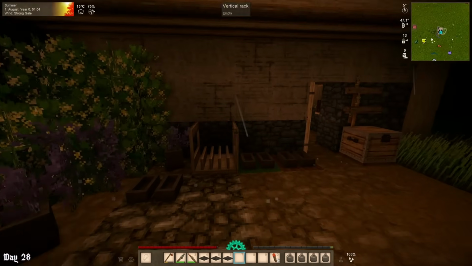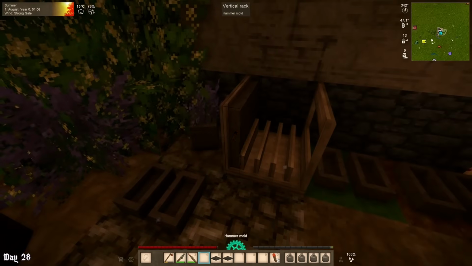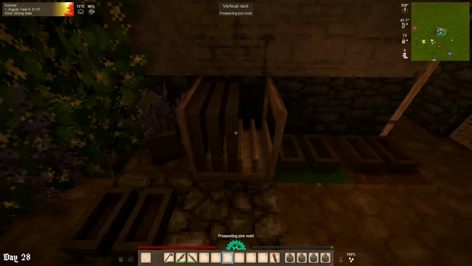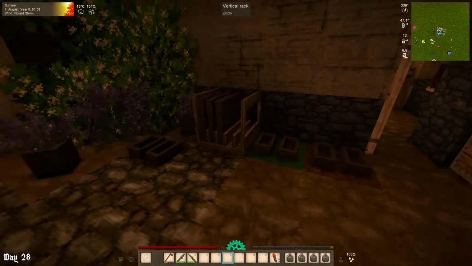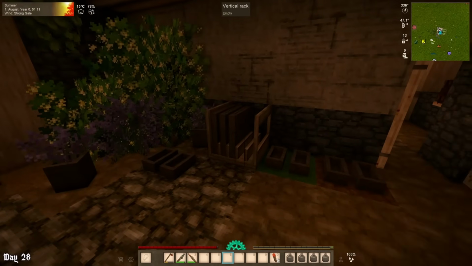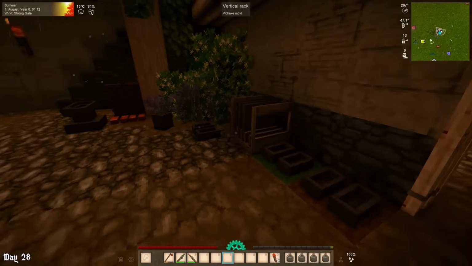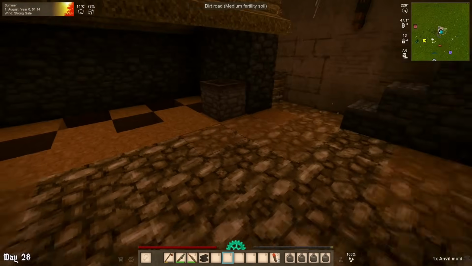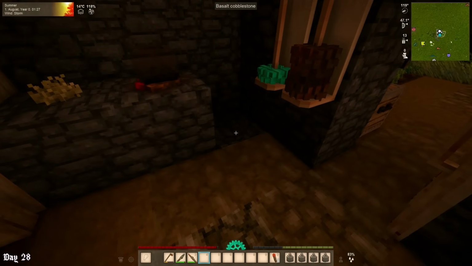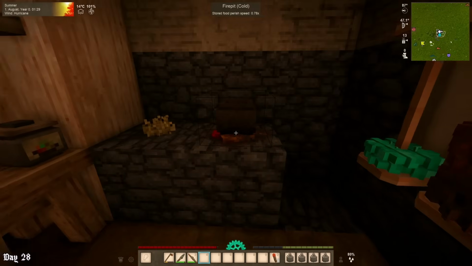We really need to make a smithy at some point. But the vertical rack lets you store your molds in it. Which, I mean, it is less space efficient than even a chest for your molds, but I just like it. I really like the storage out in the open and stuff. I think it's really cool. And what was once our cellar is now going to be where we keep peat for cooking.